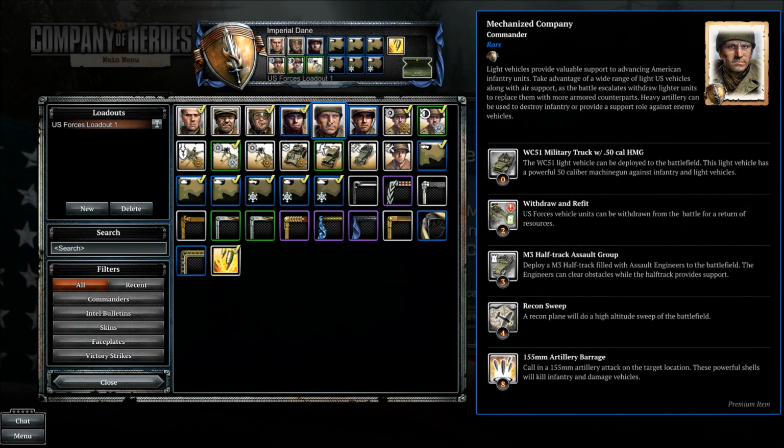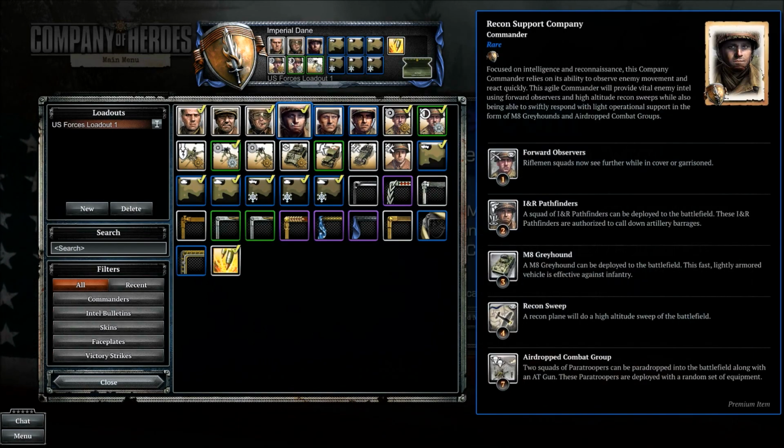And again, the real punch is in withdraw and refit, which quickly allows you to change your strategy on the fly more rapidly and aggressively. But both are recommendable, both are good commanders, though for different reasons. Certainly you won't be going completely wrong if you get either of these commanders.